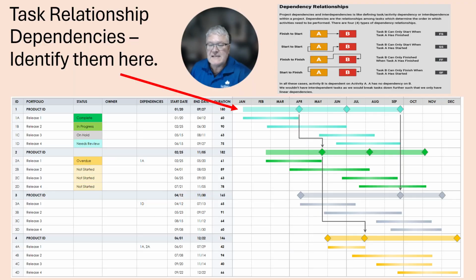Here we find an example of a computer-generated Gantt chart. And there's a discussion of the dependencies. But let's notice some first things about this Gantt chart. We have an ID list, so it's going to tell us what our tasks are. This is showing you the status of these tasks, for instance, if it's complete, if it's in progress, if it's on hold, if it needs reviewing.